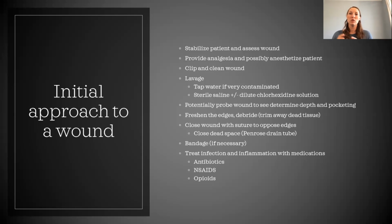If the wound is a little bit deeper, then we want to do something called lavage. That's where you're really just getting rid of the visible dirt and things like that that could be in the wound. And you can use just basic water. If it's already contaminated, it's a bite wound and it already has a bunch of bacteria in there, you're not going to hurt it by just doing some water on it. You can sometimes do a little bit of pressure with the water and that'll help get off the dirt and the hair that's probably still in there. And then if it doesn't look that dirty, then we like to use sterile saline or dilute chlorhexidine solution to lavage underneath the skin as well.